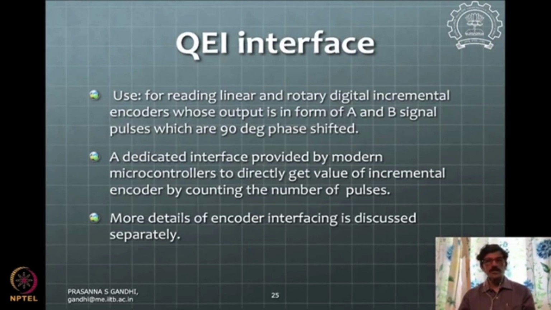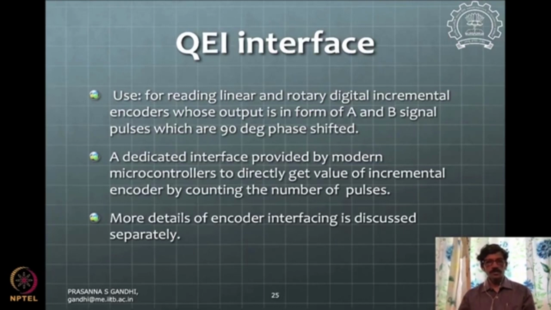As we saw before, it has signals of the form A and B, where both are pulses which are 90-degree phase shifted. Those A and B are taken as an input to this quadrature encoder interface, and then they are processed, or counted, to get a number which will correspond to the position of the encoder.